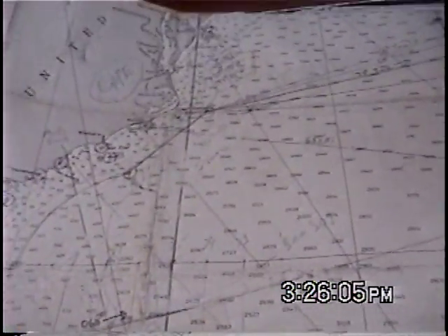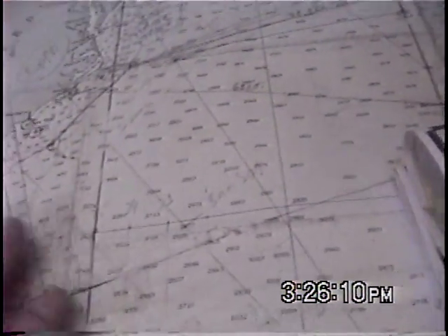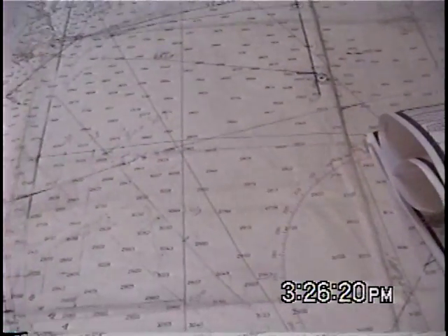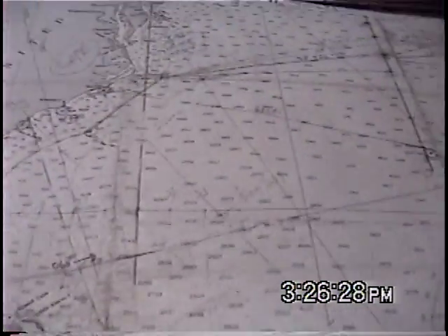Please forgive this old chart — it's about 35 to 40 years old and has been across the Atlantic a few times. I use this chart in seminars and training, so it's been in my briefcase across the world for the last 40 years and has lots of old writings on it. But it's still very valid — the ocean hasn't changed and the continents haven't moved, so it's a wonderful chart.